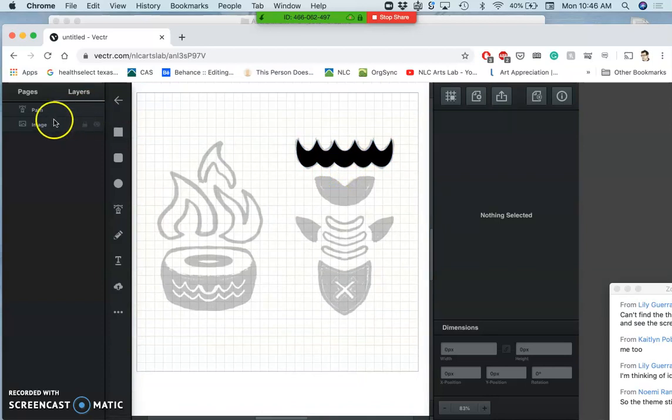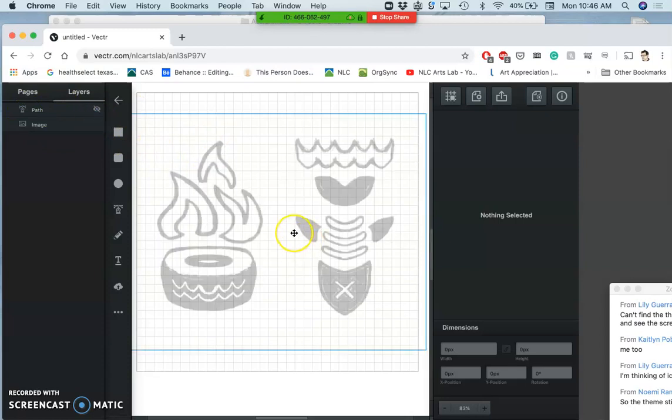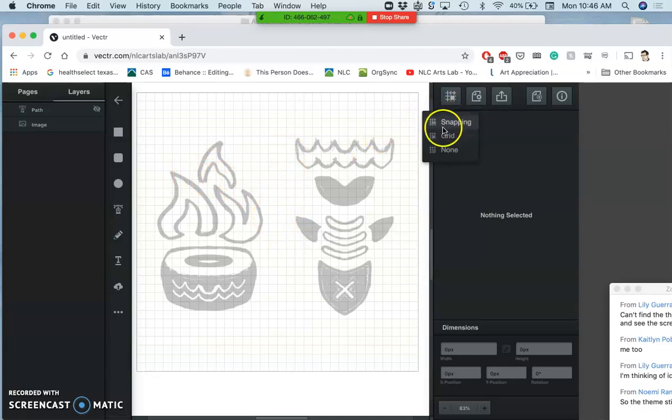What you want to do is see the layers that are involved. And so underneath my vector layer, I have an image of my sketch that I've reduced in opacity, so it's like there's a piece of tracing paper over it. And then I also have a grid showing on top, right?